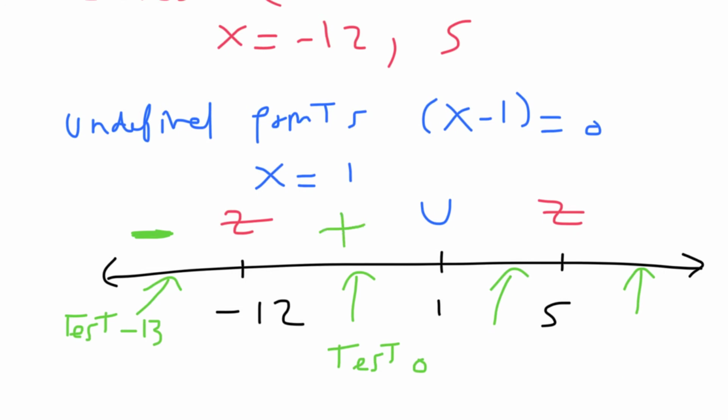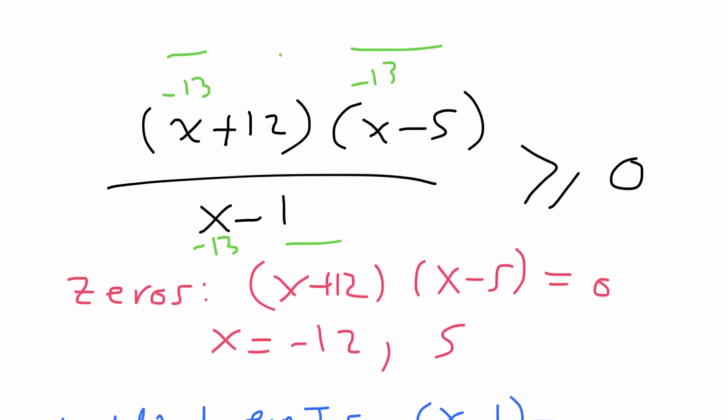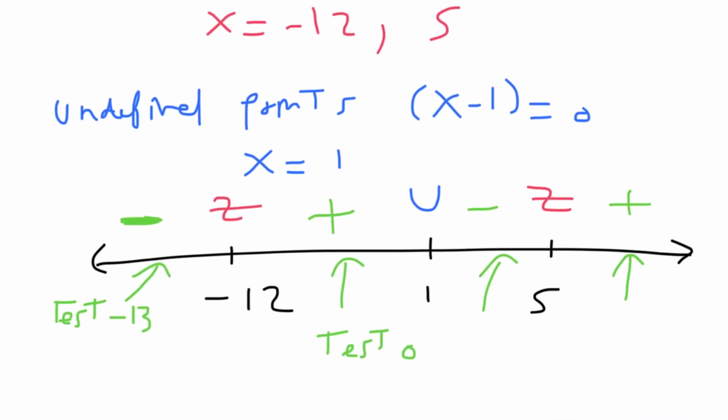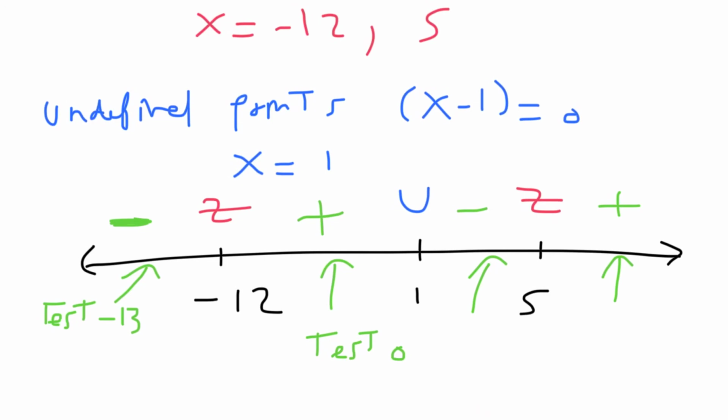You can continue like this. You discover you're having a negative here and positive here. So this is now the sign of the expression for all the values of x. This rational expression that was given in the question in the beginning, this is its sign for all values of x. It can be positive, can be negative, depending on the value of x. So this is the value of x here, and this is the expression here.